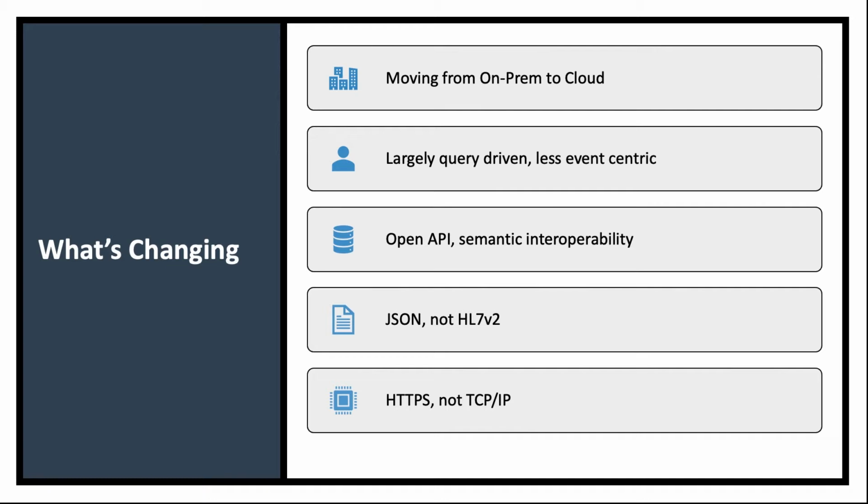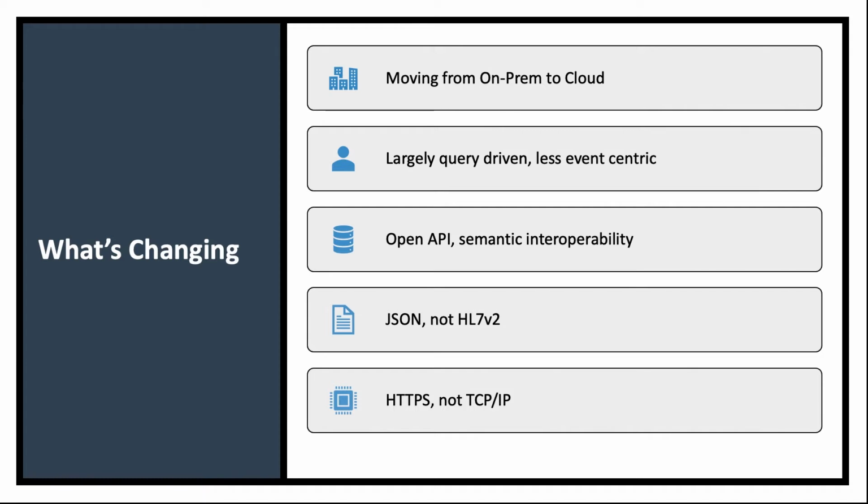We also are moving toward open APIs in healthcare. That has not been the case for years. So we've had a few standards in healthcare, such as HL7 v2, that were open. But for the most part, if you look at EMR APIs, they're quite closed. And so building applications on top of the EMR is very difficult to do.